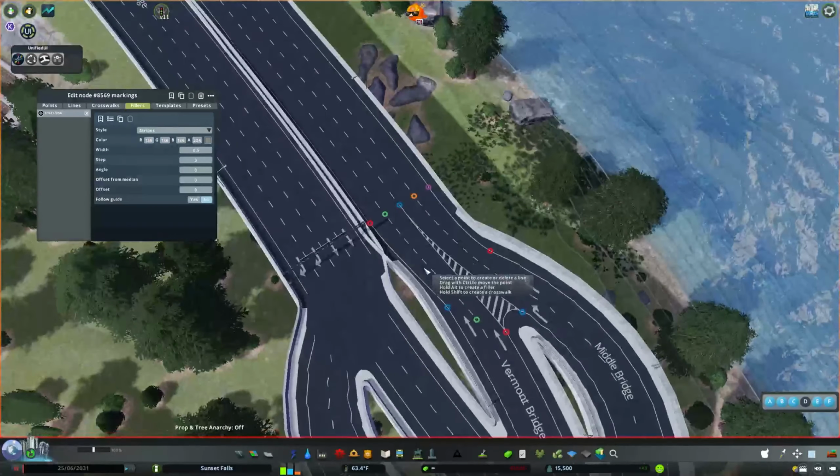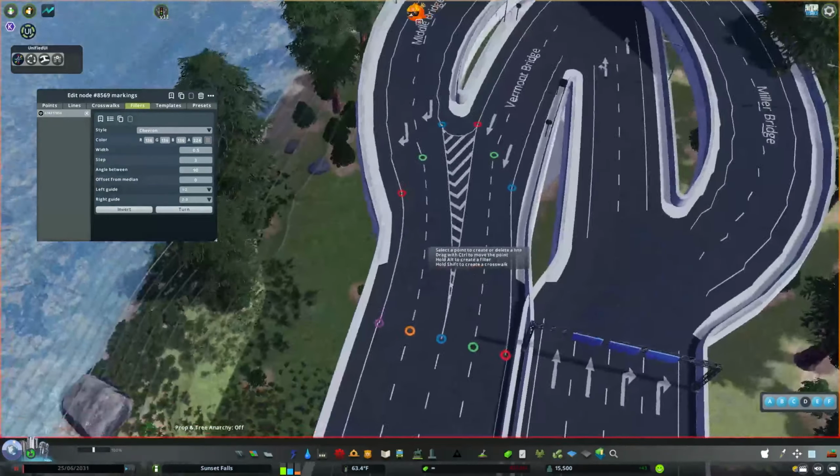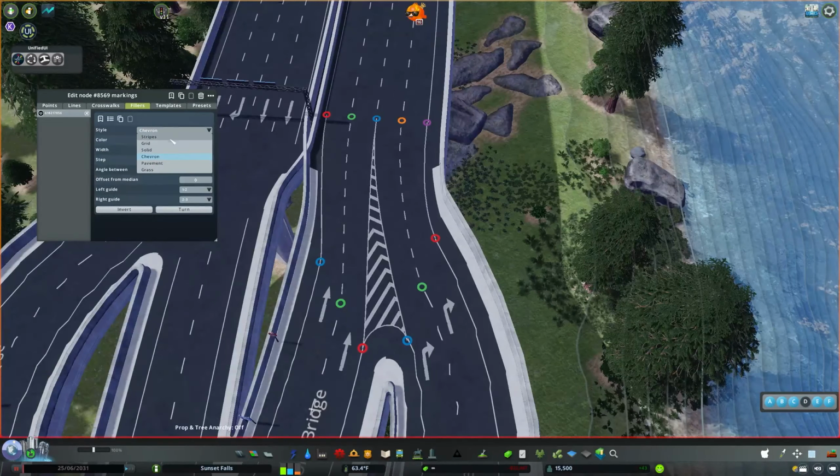We have a few different stripe options. We can set color with everything offset from the median. I was about to say the angle and median is a mangle. And we have all sorts of fun ones. I tend to like the chevron a little bit. I think that looks pretty nice, right? But you could also, again, totally use stripes here.